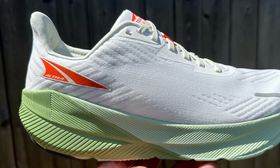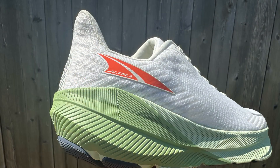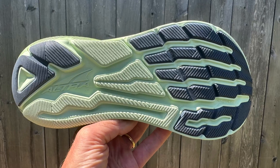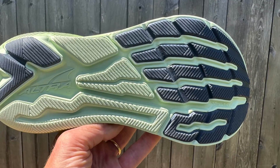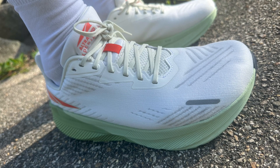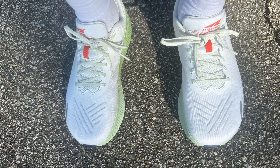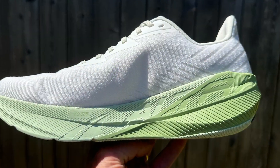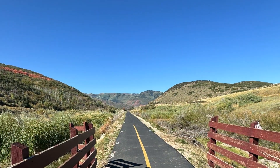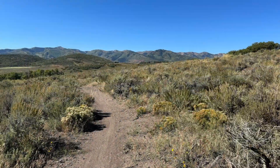Today we're going to take a look at the Altra FWD Experience. It is a 4mm drop shoe, something completely new from Altra. Altra co-founder Brian Beckstead explained why — they've actually been working on this for a long time. It weighs 7.7 ounces, 218 grams in US 9, so very light for its 32mm heel and 28mm forefoot — a 4mm drop. It's $140, available October 3rd, 2023. I've taken them out for runs on the road and even some trail with Brian, and today I want to give you my impressions of this up-tempo shoe, sort of in the mold of a Mach X from Hoka or a Mach or a Canvara.